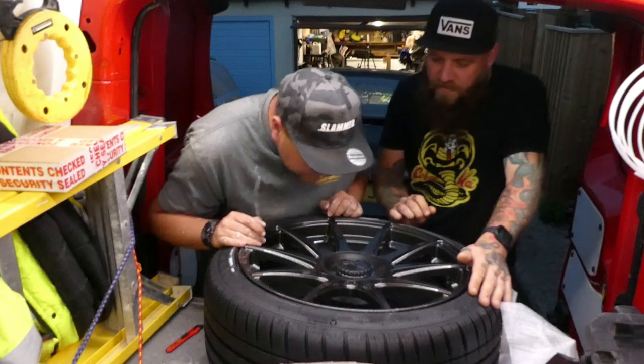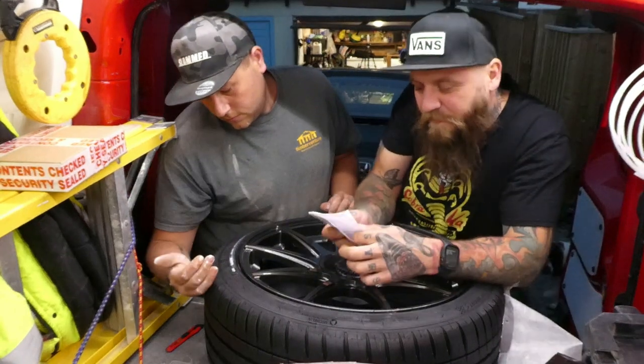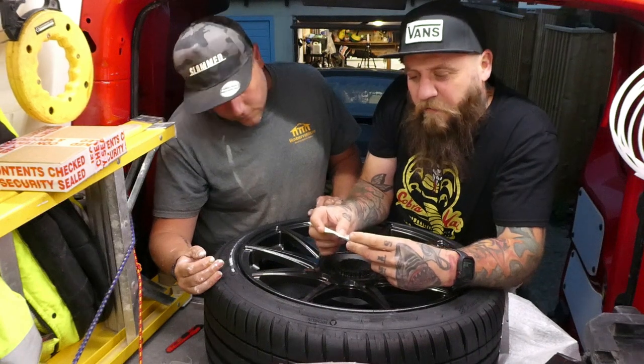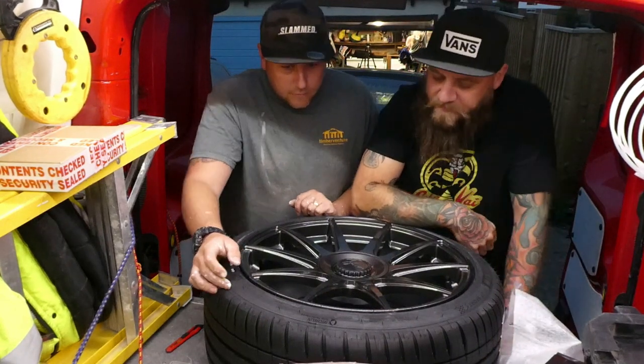And they are... I'm trying to remember what the bloody name is. Oh, I've got a bit of paper in my hand here. They are the OneForm EDT 3 Plus in gloss graphite grey. Really decent, mate.